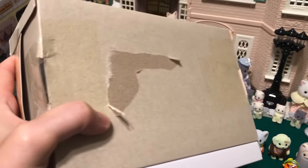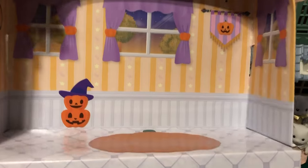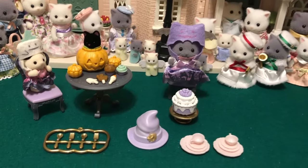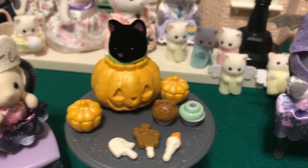The only problem is with these kinds of sets, there's so much tape, so I had to kind of destroy the box there. But look at that beautiful box. Isn't that gorgeous? That could be like a little photo booth. So we'll get everything out. And here is everything that comes in this amazing Halloween set.